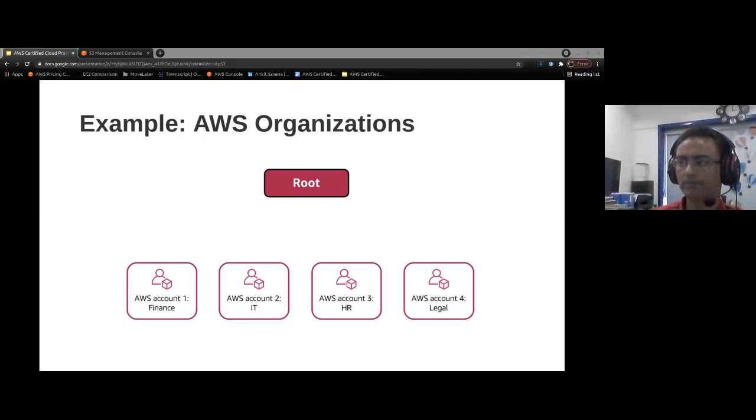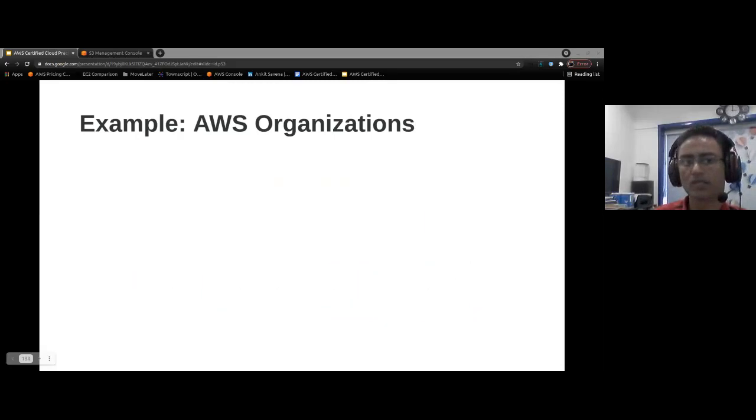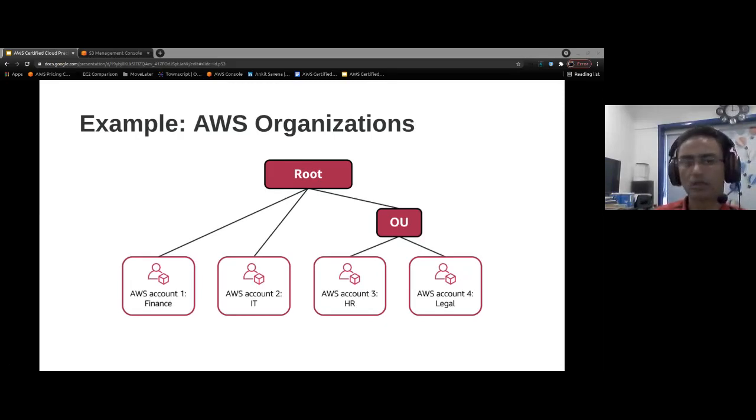On this slide we are talking about one root over here, right? And then we have got 4 different accounts: one for the finance department, IT department, HR department, and legal department, right? Okay, so that is one scenario. Then if we just go to the third slide, I'll just let the slide load. Yeah, so in this example, HR and legal are saying that we have some policies which are common to us but different from these 2 accounts.